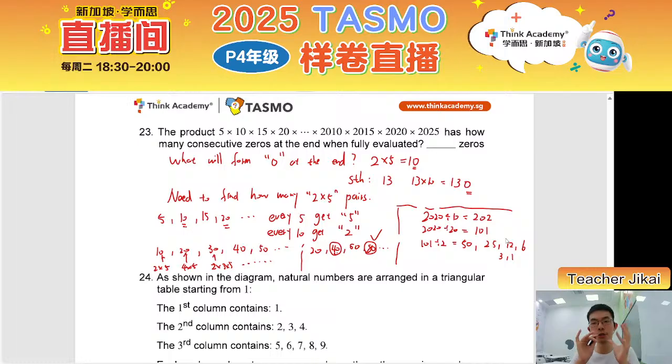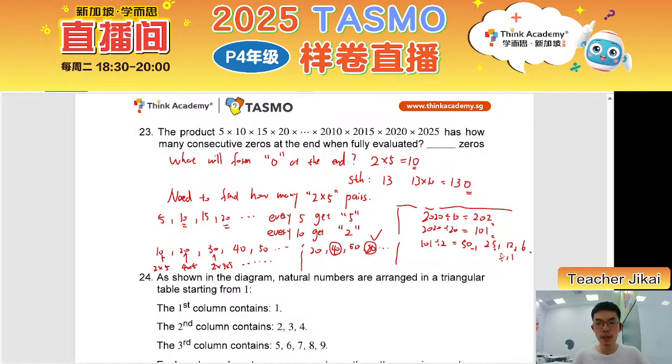So how many 2s are there? For a multiple of 4, it also exists among the multiples of 2. So one of its 2s is calculated in the 202, and another 2 is calculated in the 101. How about the number which contains eight 2s? One 2 in 202, one in 101, one in 50, in 25, in 12, in 6, and in 3. So only one 2 is left.